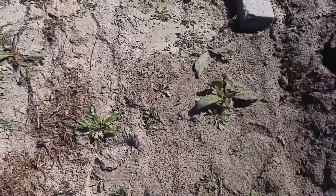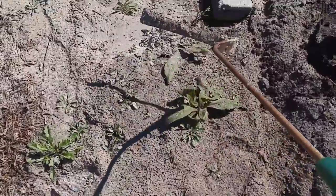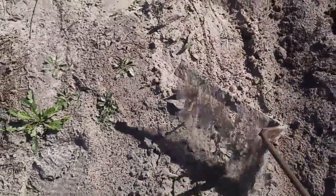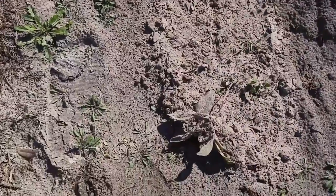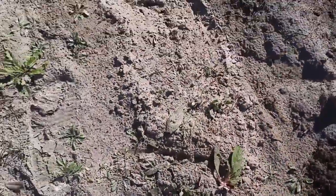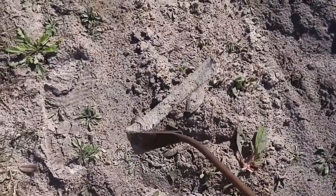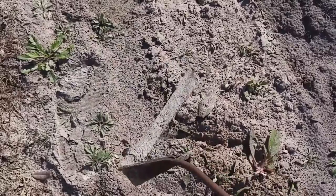So you might be wondering, how does this cultivator work now that I've shown it to you? It's basically the Grim Reaper for the weeds. I put it in, I'm doing this with one hand so I can hold the camera with the other, but put it in about 1 inch deep and cut it. If the root comes out with it, like with this one, chop it up and it becomes compost. Pretty cool, huh? Got this at a thrift store. If you watch one of our other videos, we buy a bunch of gardening implements. This is one of them, and it's old, but it still works.